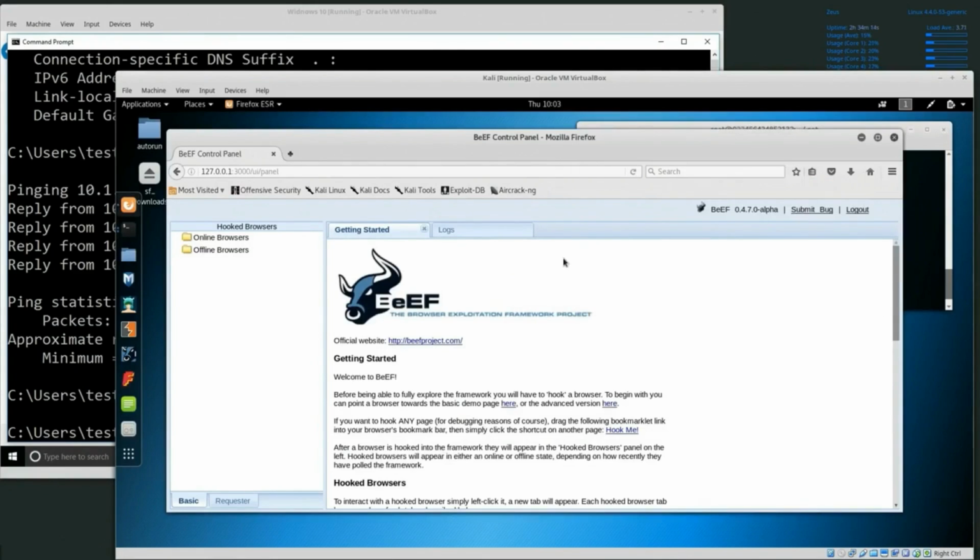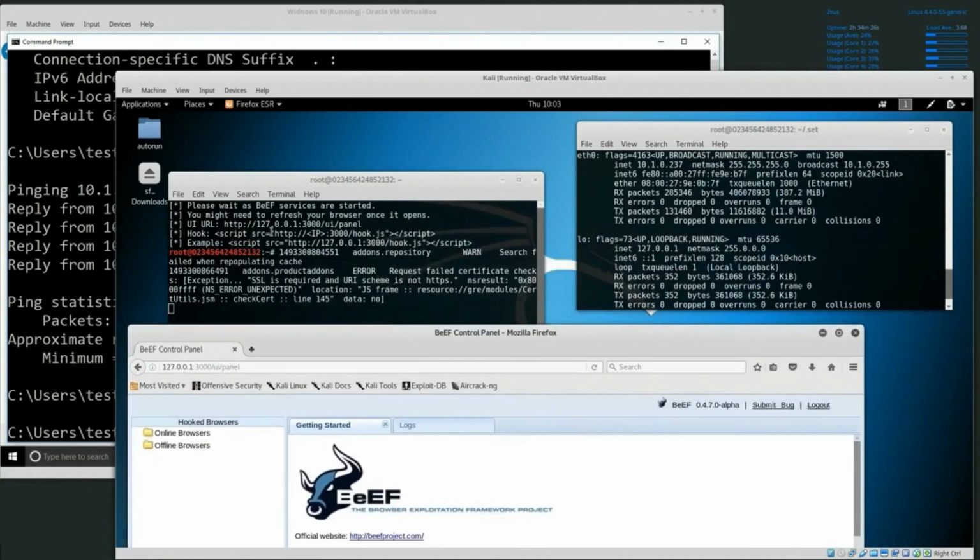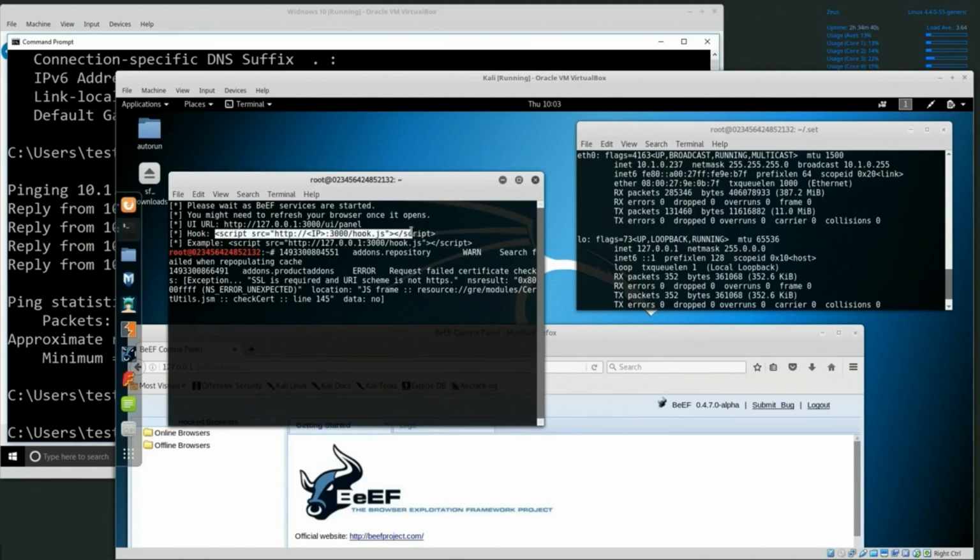So inside BeEF, it exploits different types of browsers. Whenever you run BeEF, it gives you a script, the hook that it wants you to add to some website, whether it's your own website or a website you've hacked or taken over. This IP address is wherever I'm hosting this hook.js software, and this is just JavaScript code that gets injected into a web page.